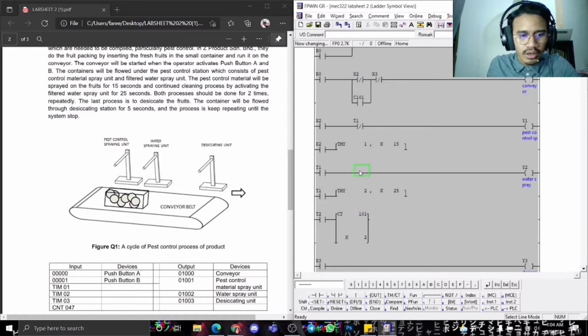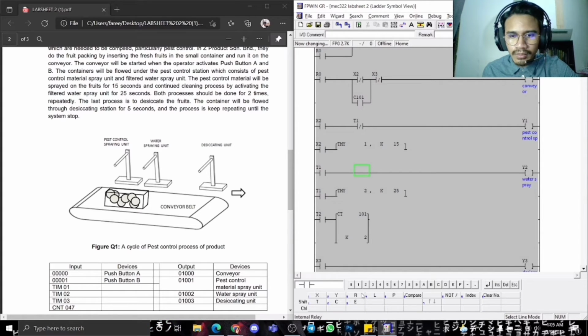Before that, I forgot to mention that the water spray also will be stopped, so we must put a node to stop the water spray when T2 is launching, which is after the water spray is done for 25 seconds. So we put here a new node T2.